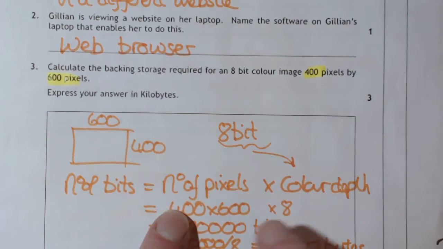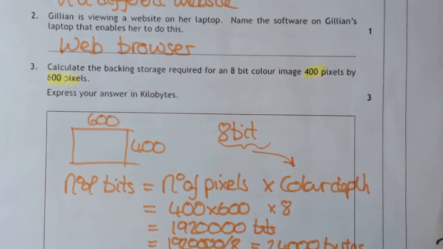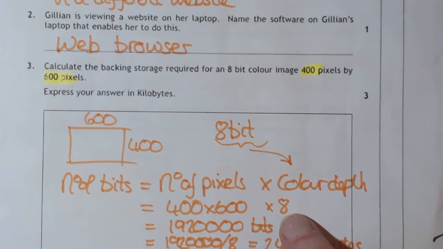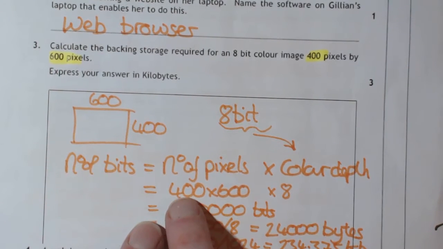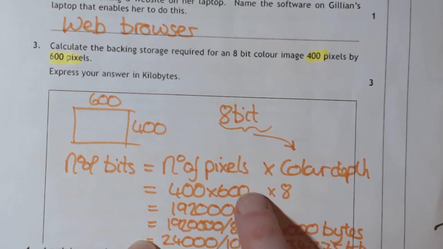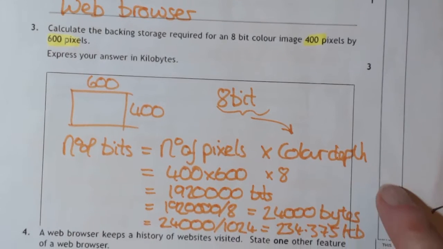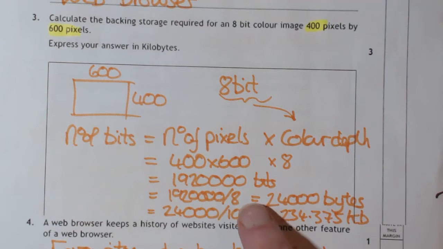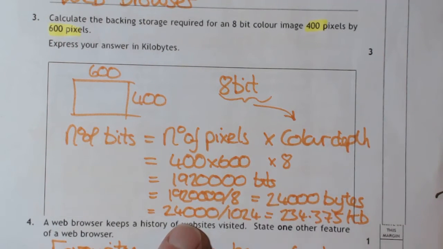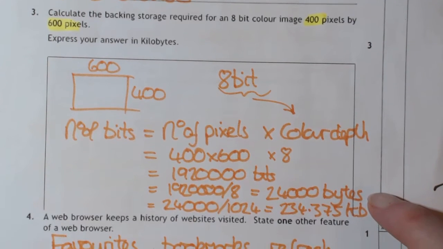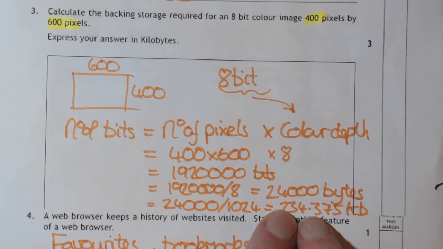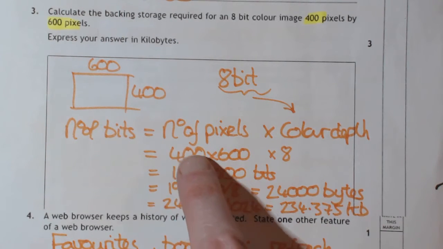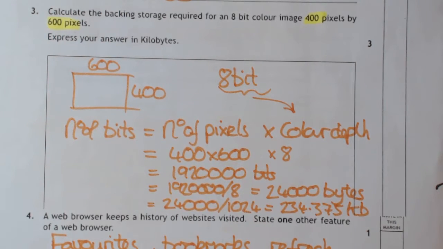So it's 400 times 600, so that's 1 mark. For each pixel you get 8 bits to save each pixel. That's another mark. So if you actually got this, it's a 3 mark question, but that gives you your 2 marks. And then you get this, obviously a very big number, it's in bits. So you divide it by 8 to get to bytes, and then divide by 1024 to get to kilobytes. And that's where you get your 3 marks. 1 mark for the answer there, and 1 and 2 for the actual working out.